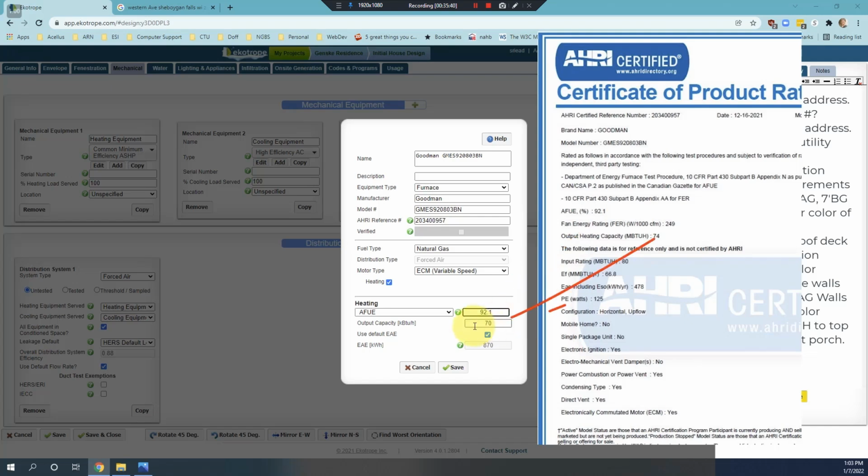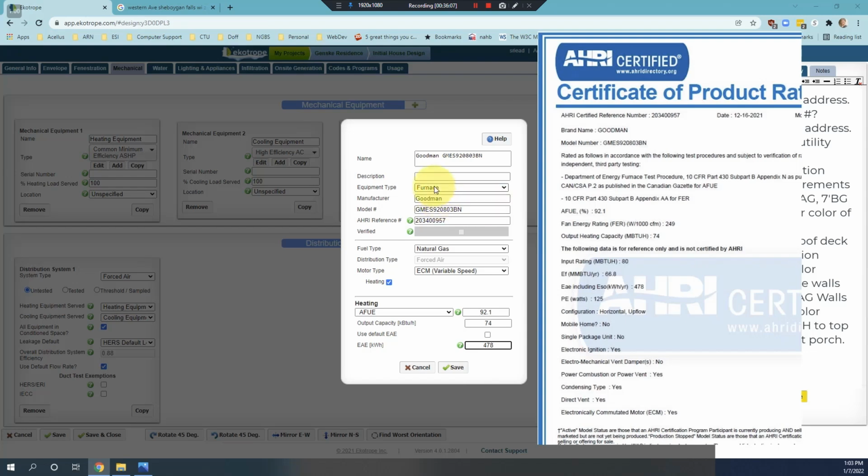Our output capacity is 74 kBtu per hour. And we can use the default EAE if we want to. That's generally if you're just guessing on the furnace. We have the actual EAE rating from AHRI, so we're going to uncheck that. And we're going to put in our EAE 478.